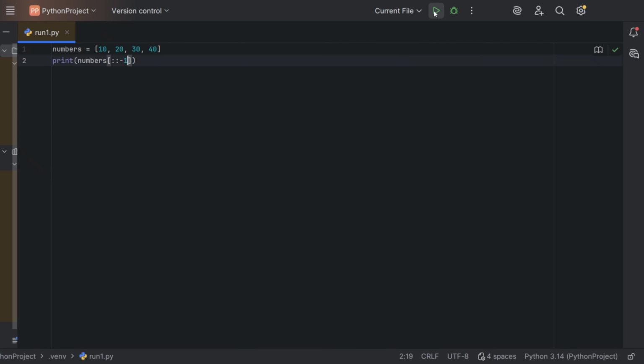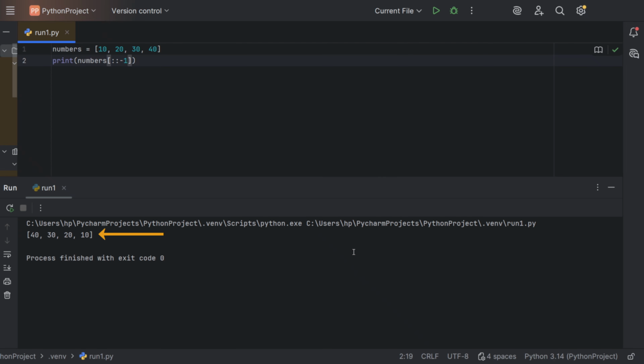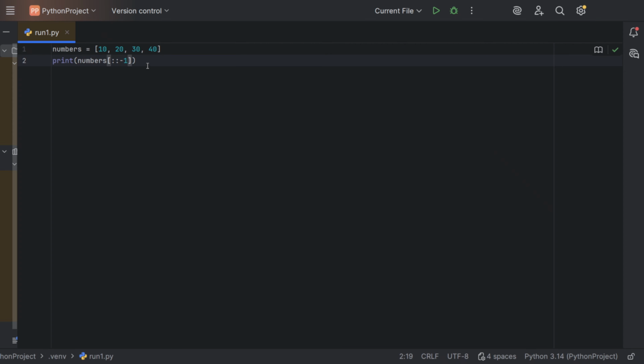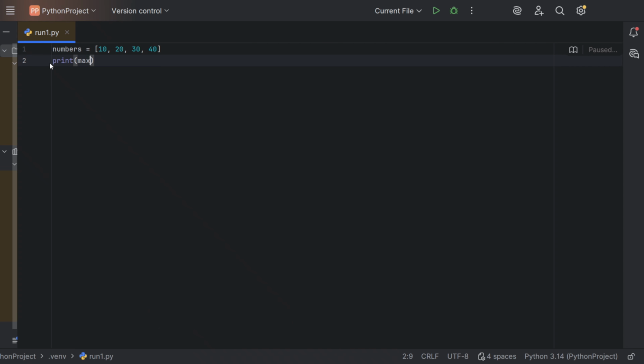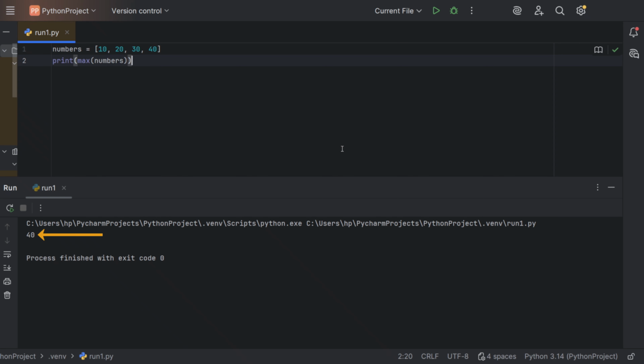The -1 step is a quick way to reverse a list using slicing. So here's the output. Okay, so now I'm creating a program to find the largest number in a list. Print max number. Max finds the largest value in the list number. So the output is 40.